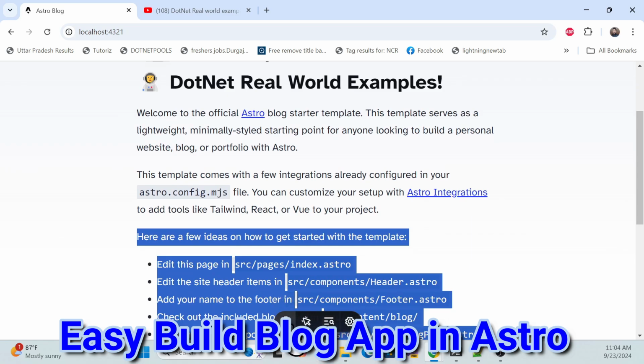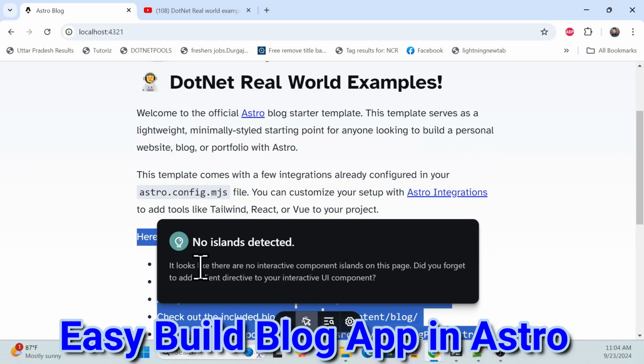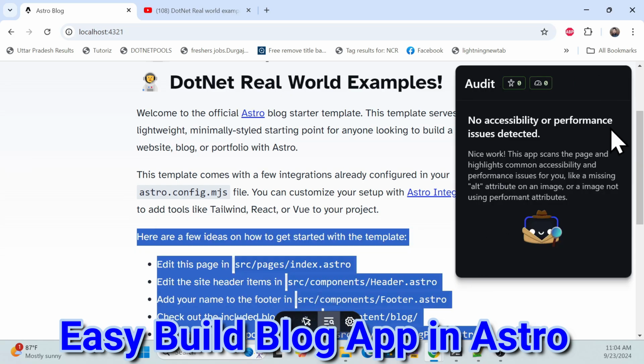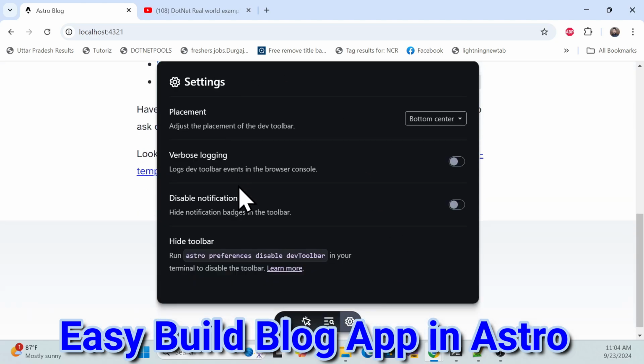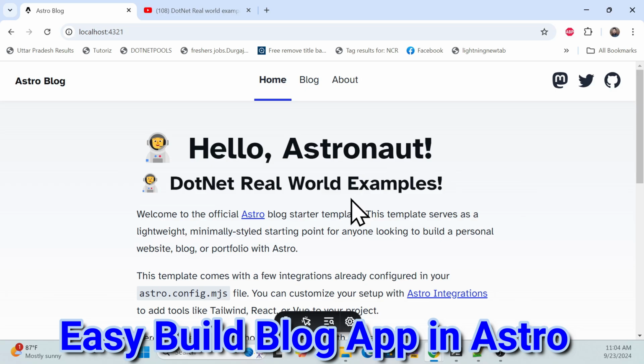See, once I mouse over, you are able to see nice icons over here. For example, once I click that menu, you are able to see the menu. Once I click this button, then inspect, you are able to see the inspect. If you want to audit something, you can see there is an audit section as well. And if I want to change settings, you can set those for your application too, right? So this is a nice feature also provided here in Astro.